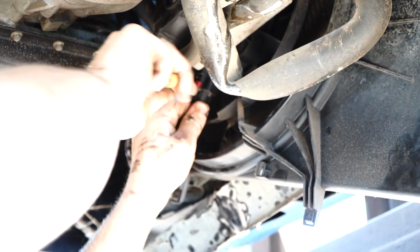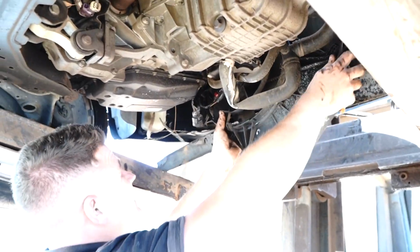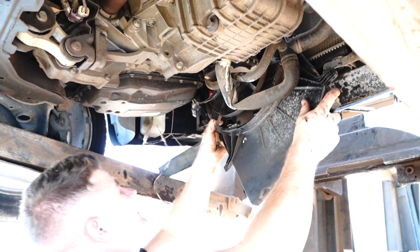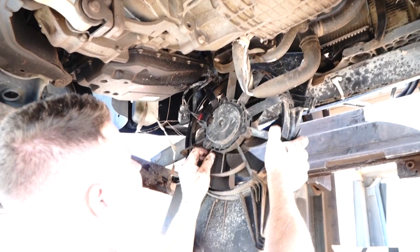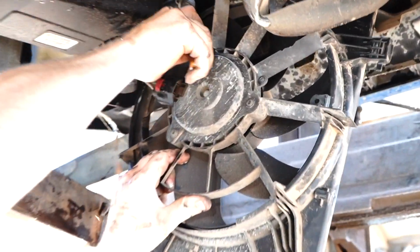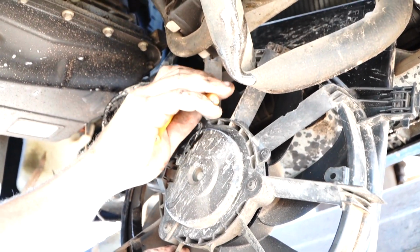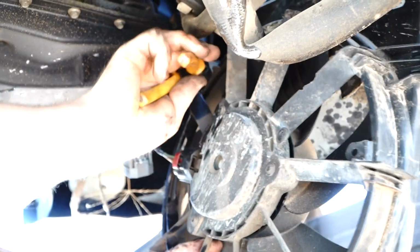It hasn't been pulled out in a long time, I guess. If not, you can always bring the fan out, making sure it's coming out nice and smooth. See how we're kind of twisting it out? You've got one more little connector here. You just grab it and twist. It's basically just a push connector, so you just have to twist it out like so.